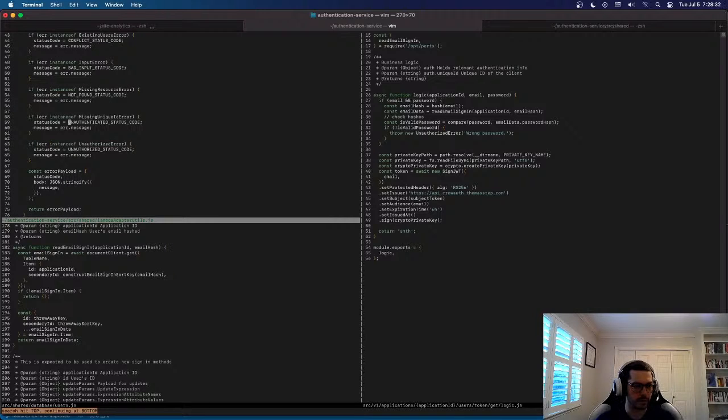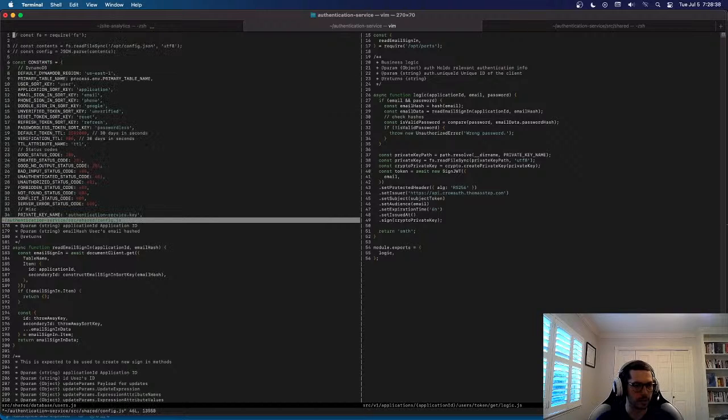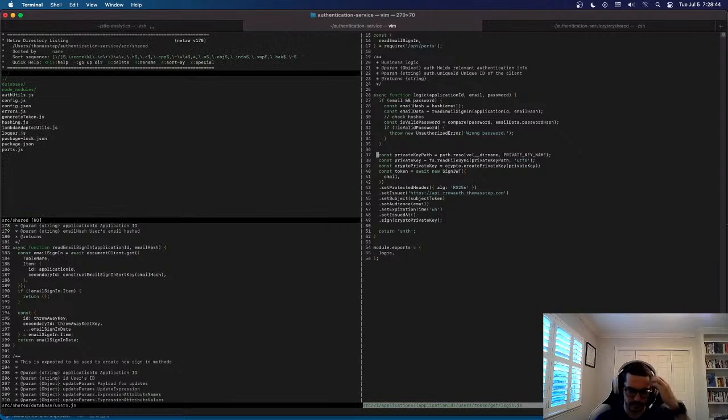Probably this, the unauthenticated status code, which is a 401. So it's unauthorized, which is funny, but sure, I'll leave it like that.